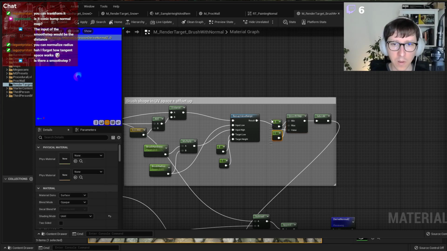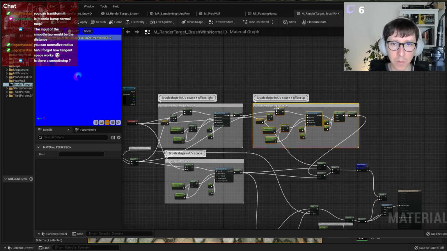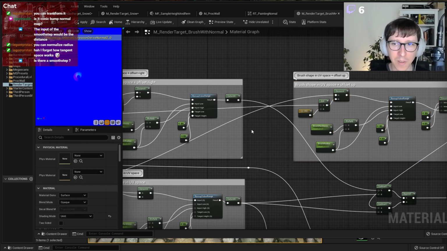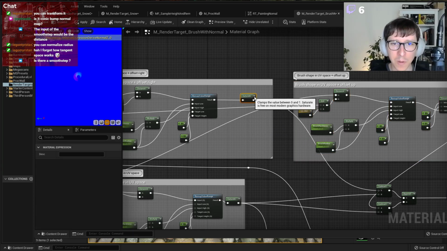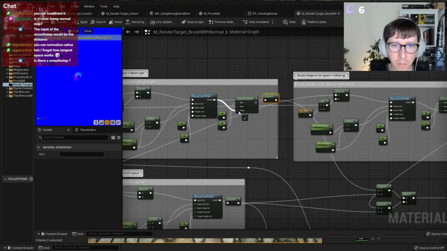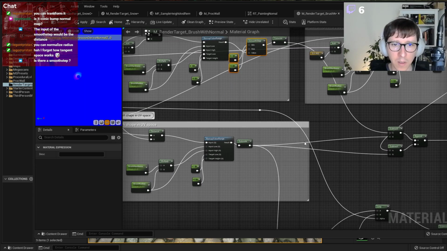So here. Yeah, that's the problem with copying code instead of making a proper material function. That you have to recreate this every time. Value. And once again, yeah, it should be a material function.